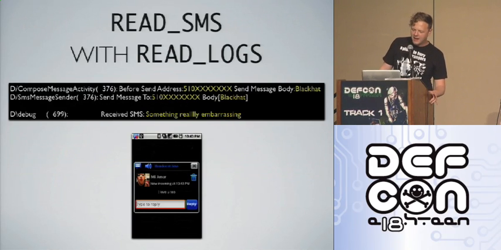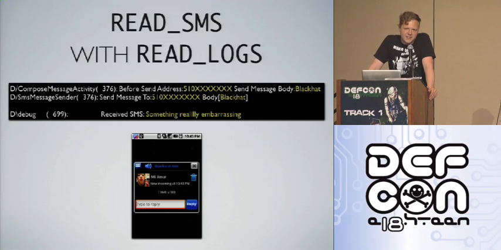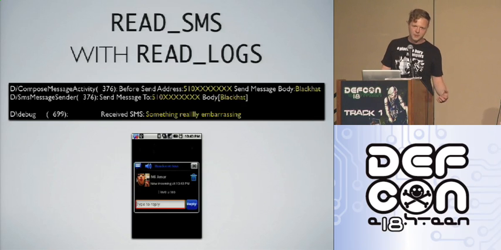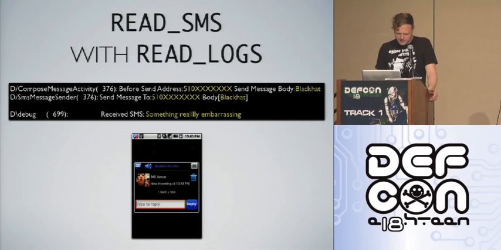Another interesting thing, there's a permission that gates read SMS, and as it turns out, when the debug levels are turned up, which they are on some system images out there, then when you send SMS, we see not only the content but also the recipient logged. We also found an interesting application out there that had read SMS permissions that was just turning around and logging the content of all received SMS to the system log. So here we can pretty much scrape out both sent and received conversations with only the read logs permission.